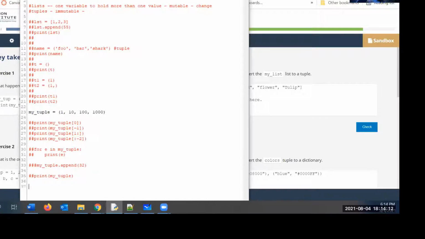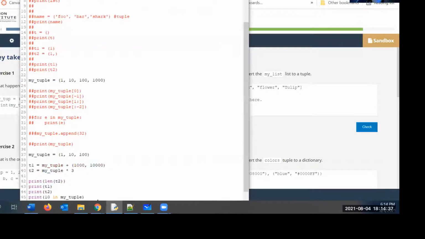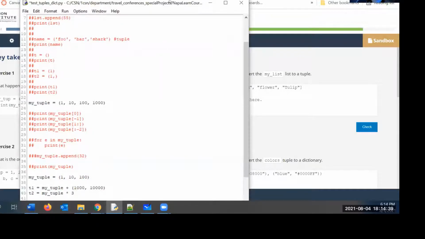So yeah, and then you could use the len function. You could use append with a plus sign. If you want to add more stuff to a tuple, you could use the plus sign. You could even multiply the tuple. So let's see what happens with this example. What do you guys think is going to happen? Like that. Let me make this a little bit bigger. Okay.